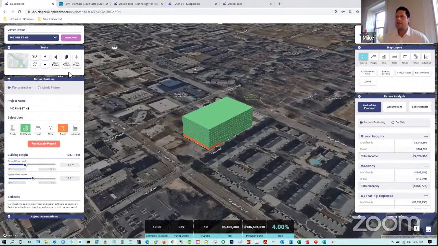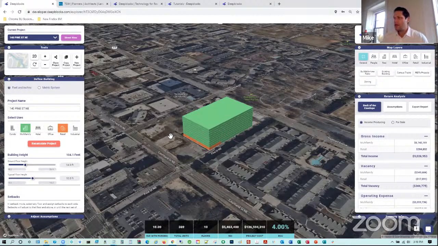Copy project gives you the ability to go through various iterations. We could go through this iteration of a multifamily with retail with certain assumptions and setbacks in place, copy that project and go through another iteration. Maybe it's multifamily with some office, maybe it's just multifamily, maybe enter in different assumptions for unit mix and evaluate that scenario. The whole goal, obviously, is to see which scenario is giving us the best return on cost. Does this particular site allow us to get a ROC that makes sense?